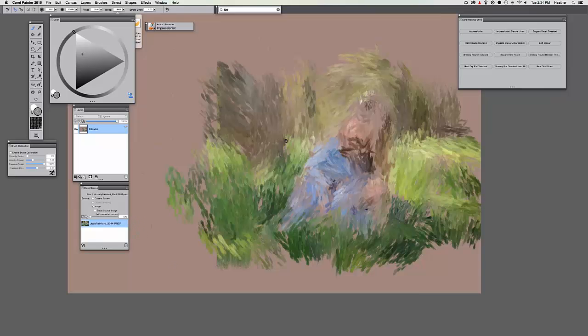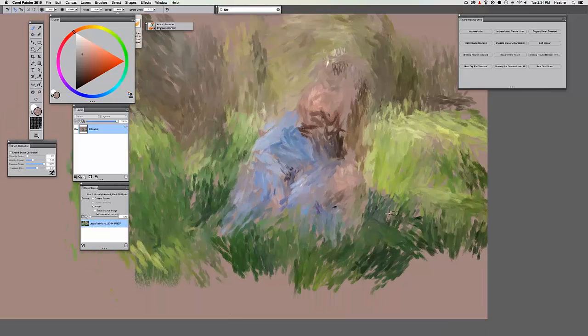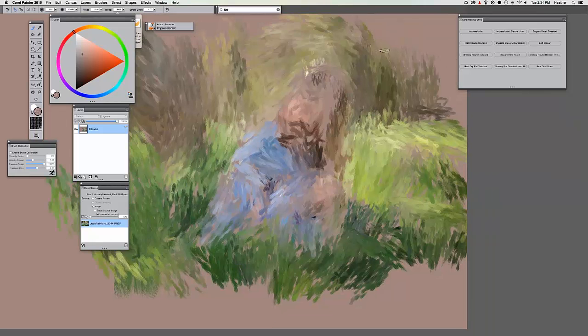And you can always turn this into a color brush, and the shortcut for that is U, so color, cloner, color. But I kind of like what it's doing so far, and I'm trying to make sure that I keep some of that background color showing through, because that's going to give you that impressionistic loose appearance. So let's start to kind of tighten this up.